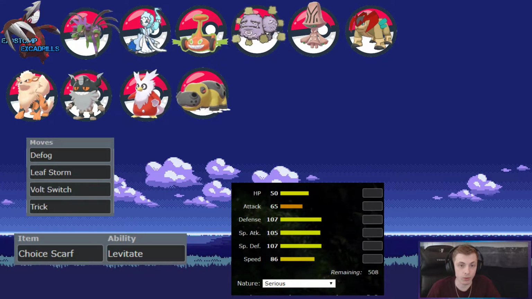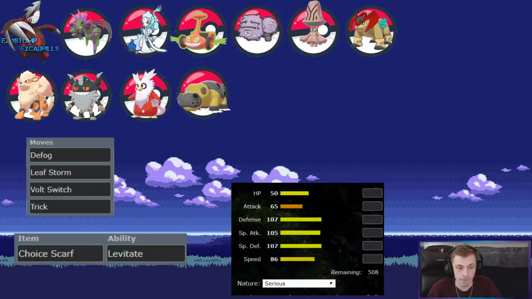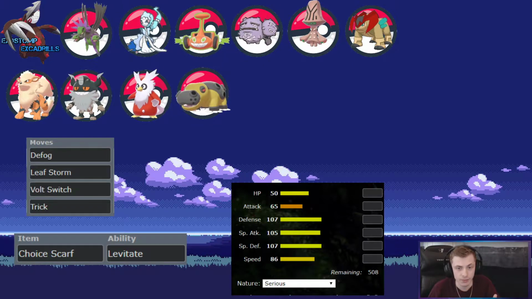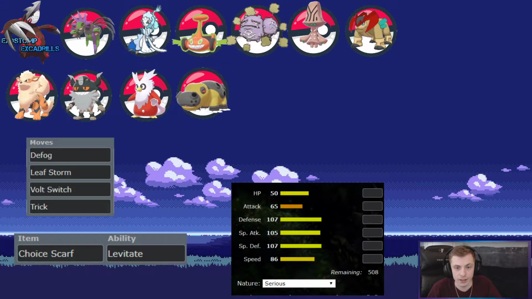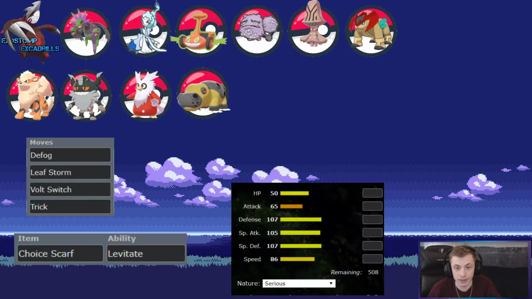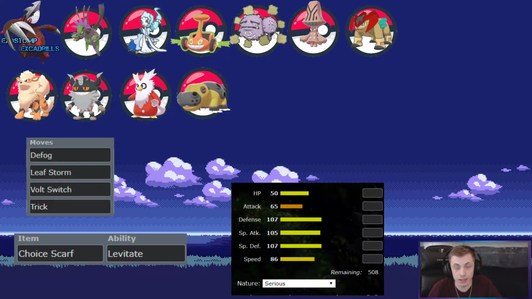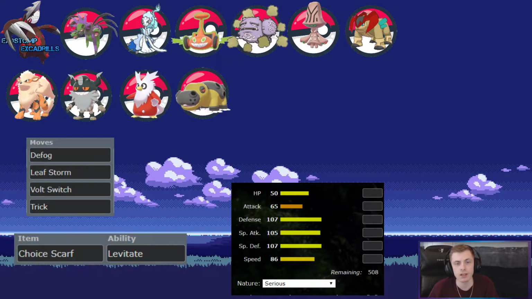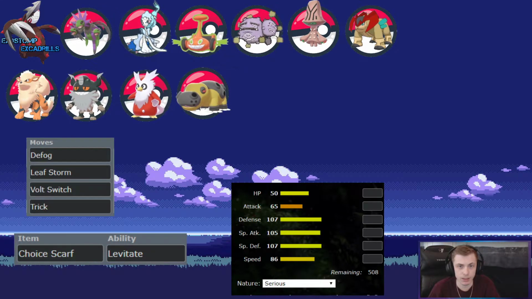I just like grabbing Rotoms in general just because it's an electric type that can be a fast electric type, especially in this generation. 86 is not slow at all, and you have stuff like 107 defenses and 105 special attack. Like, it's not bad. It's definitely not bad. So I wanted to grab it. It was a tier 3, so definitely why not. For my tier 4 pick, for my first one, I grabbed Weezing.